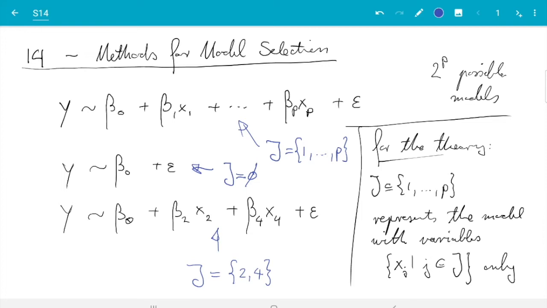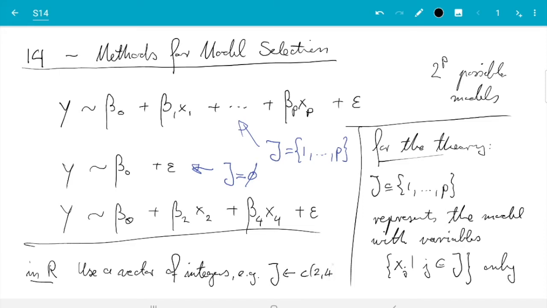Good. So that is notation for the theory. And in R when I code this whole thing I want to do something very similar. Namely in R I use a vector of integers. For example j could then be c 2, 4 for the third model written here. Or I just write a vector of indices which are included in increasing order. So there are different ways of doing that. But that's the way I've chosen. And when I tried that that worked out quite nicely. Both for writing it down and for writing the R code. Good. So that's the first problem to solve.